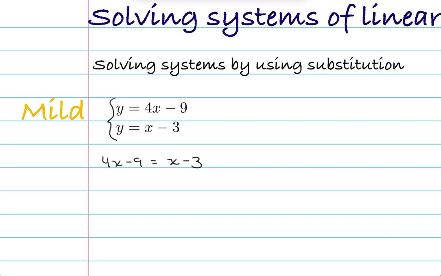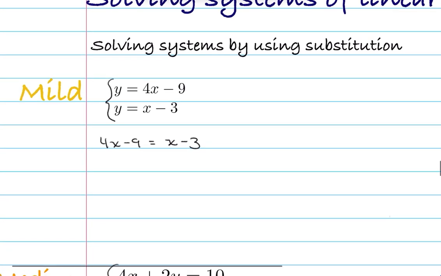Okay? After you do that, you'll solve for whatever the remaining variable is. So sometimes you'll be able to solve for the y, sometimes it'll be the x, okay? It doesn't matter which one you solve for first, but we're going to solve for the x here because that's all we have left. So I will subtract x from both sides.